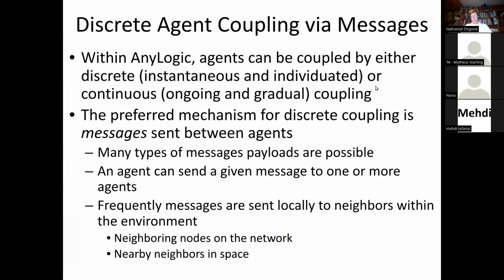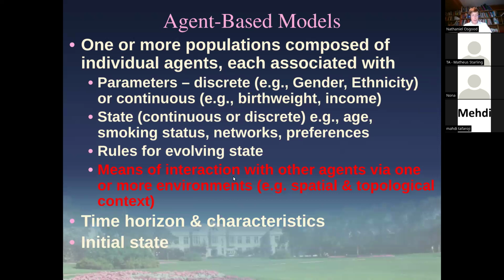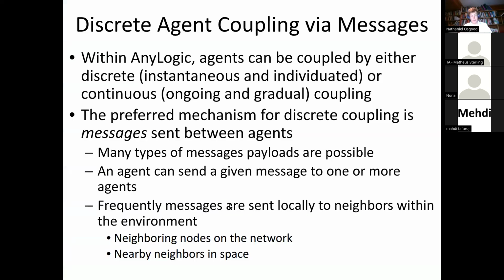Remember we said agents have ways of interacting with other agents or with the environment. This is a way for agents to interact with agents. And in fact, we can generalize it for the environment. Typically this interaction is somewhat local. I interact with a nearby person in the network. I'm connected to them maybe directly, or they're connected directly or one hop away. Those could be different ways of handling locality. Another way would be connected nearby in space.